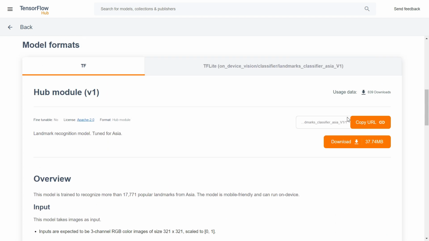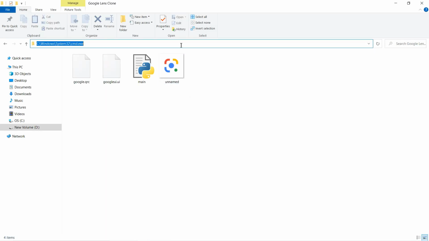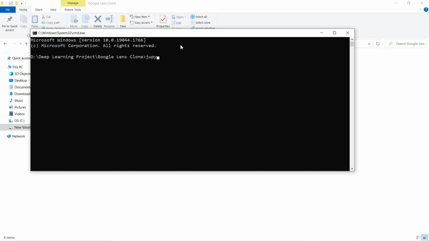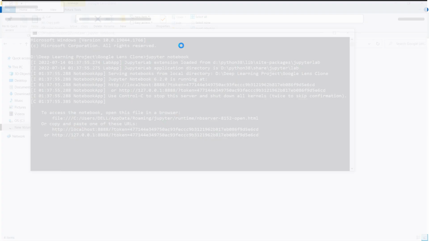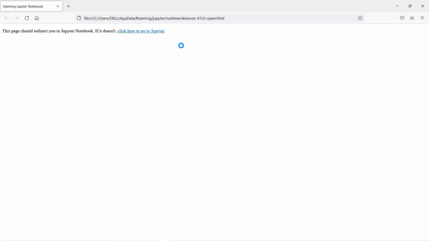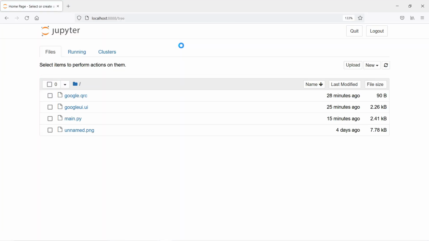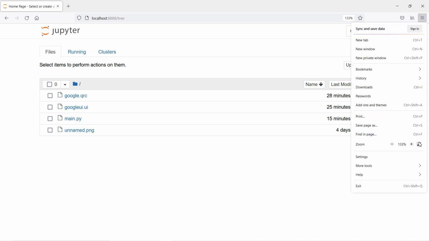So now I'm going to copy this URL, and I'm going to test it out inside our own machines. So now I'm going to open my Jupyter notebook. For that, let's open CMD and type here jupyter notebook. First we are going to test that it is working fine here or not. Then we are going to implement it inside our applications, right? That is our PyQt5 application. Okay. So let's make it full screen.